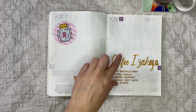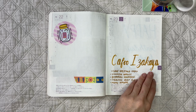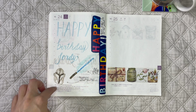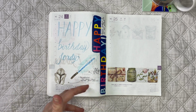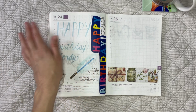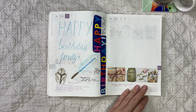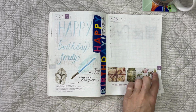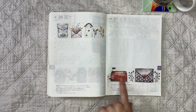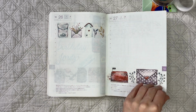This was my husband's birthday dinner, so I just took some time to write down what we had for dinner. And then this was my husband's birthday, so I didn't really feel like writing, so I just took up a lot of space with lettering, and I just painted some of his presents he got. And then this is all washi tape from London Gifties. It had kind of unpeeled in my washi storage container, so I just peeled a big chunk off and taped it down.